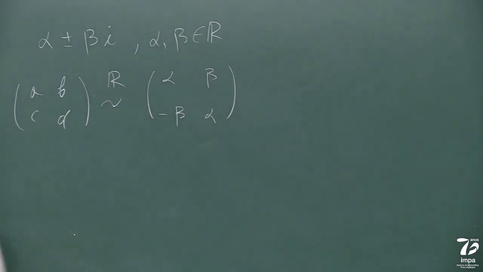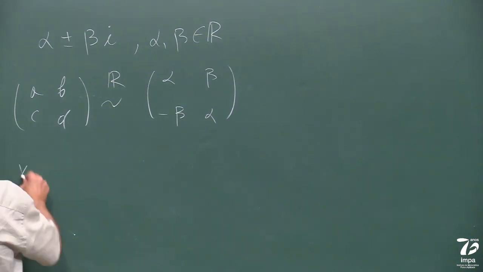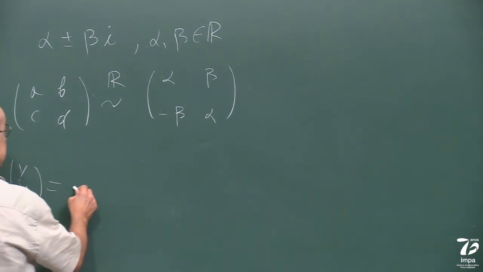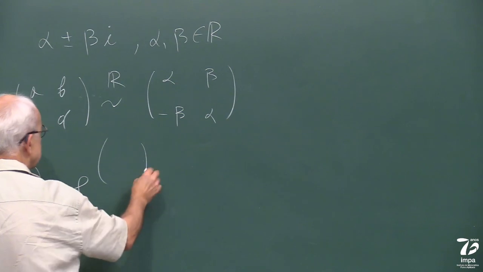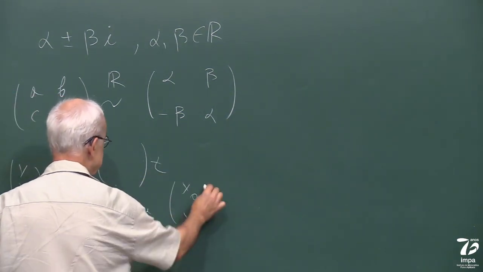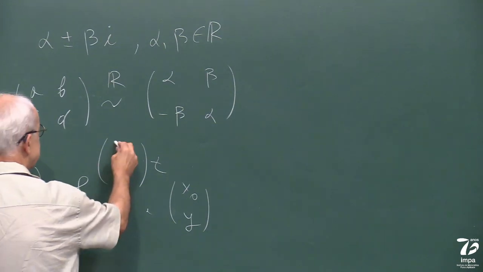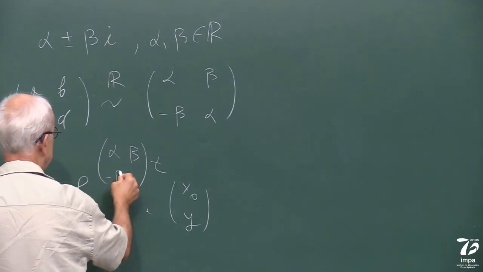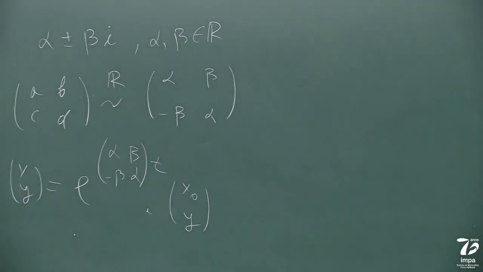So we'll take this nice form of a real matrix. And if you want to stay over the reals, it is important. When you have this form, you can easily just solve the system like this. And this is the general solution. So this is exponential of some matrix. And the solution is written there.